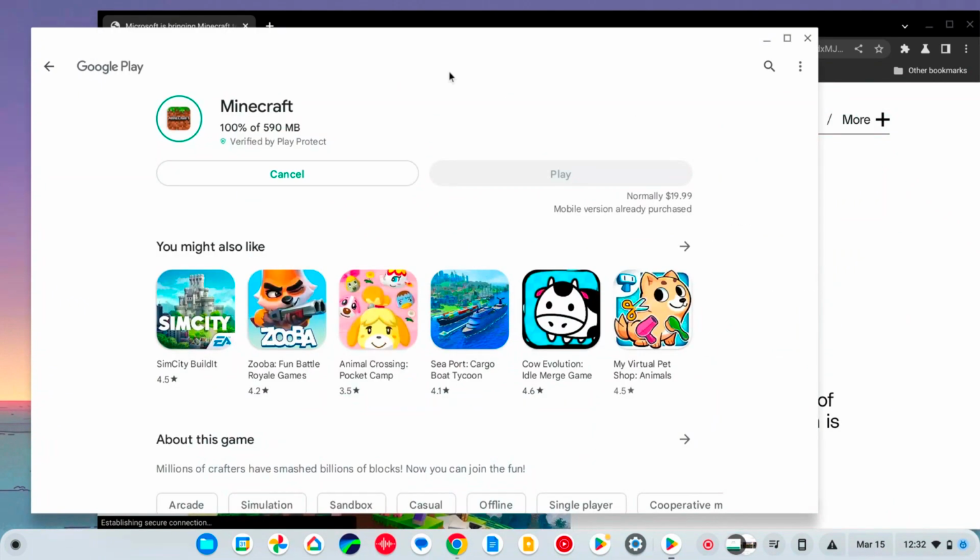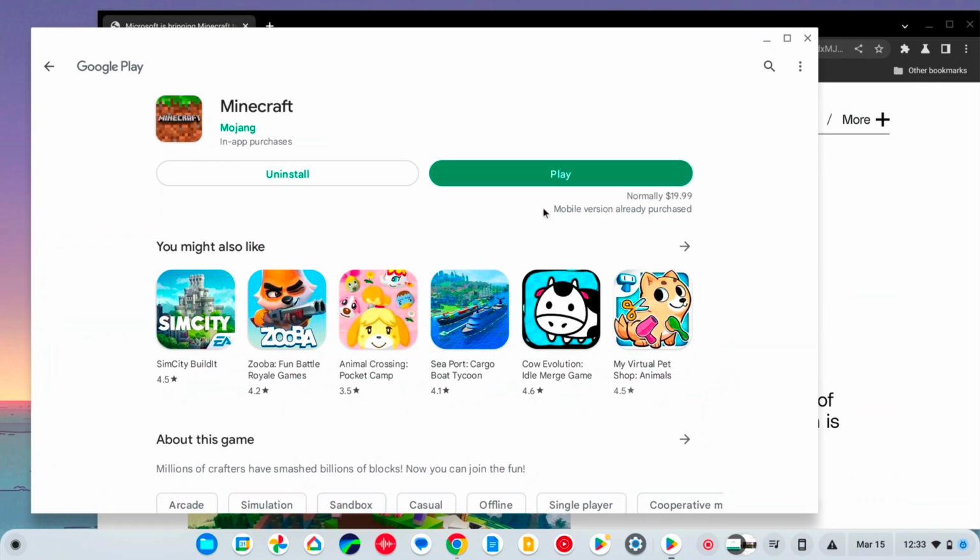I bought it for PC, I bought it for PlayStation, and I bought it for Android. I've spent way too much on it, but it was normally $20, and I paid $13 for it. I'm not sure if it's because I already purchased the mobile version or if it's because it's in beta. The same thing happened with LumaFusion down here. Normally this costs $30, and since I bought it during the beta testing, it was $20. Right, let's play.